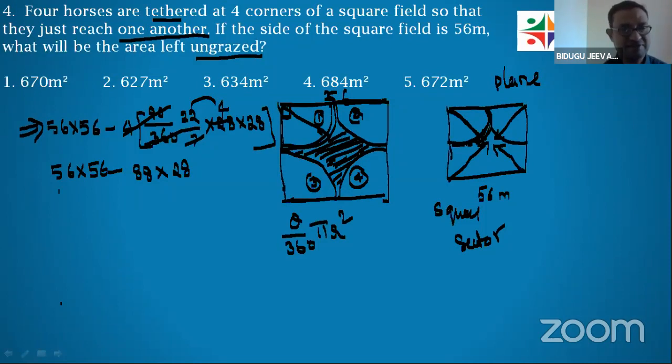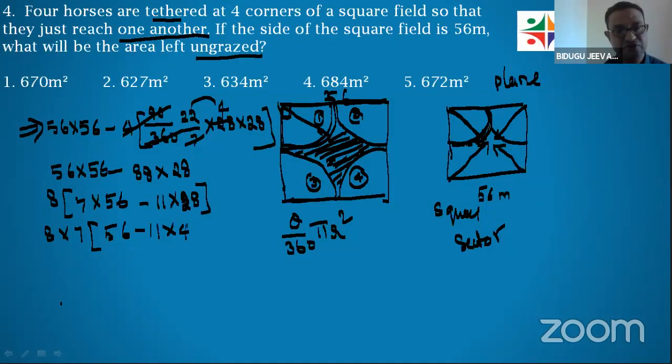Shall we simplify with 7? Let me take 8 common. Great. So 7 into 56 minus 11 into 88, 28. Great. Still anything else to make it common? 7. 8 into 7. Right. Here only 56 minus 11 into 7 fours are 28. Wonderful. What is the difference between these two? I think we made the whole equation into simplified form. 56 minus 44. How much is it? 12. Is it right?